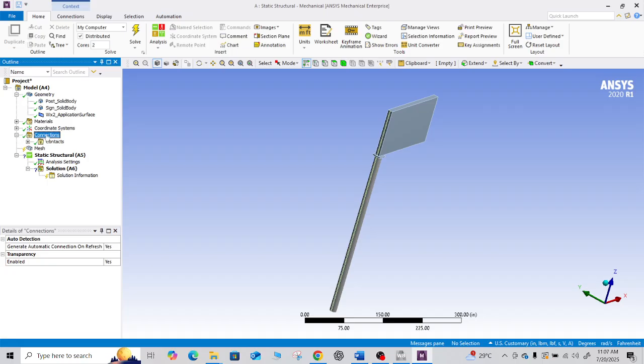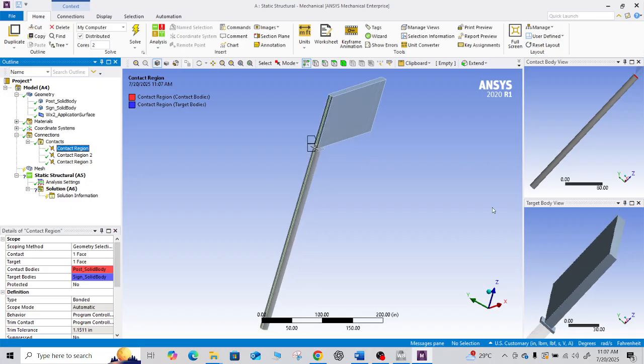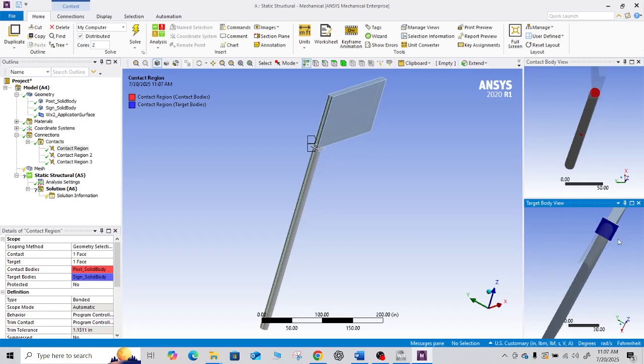Okay, so the connection and then contact, if you expand it, there are 3 connections, it's predetermined. So you see there's one connection between the sign and the post. If you zoom in here, the red one here and the blue one.